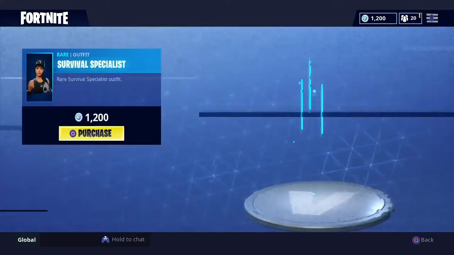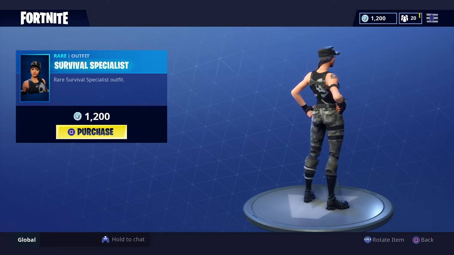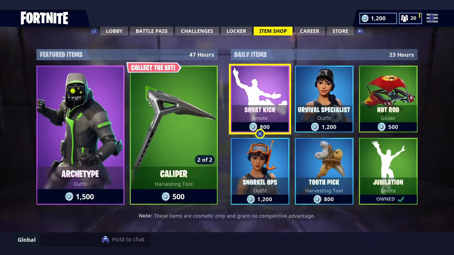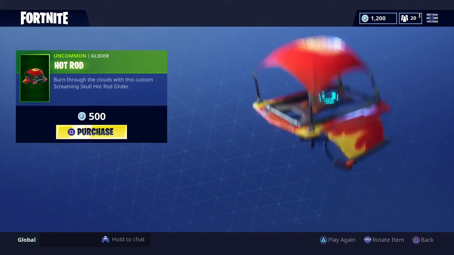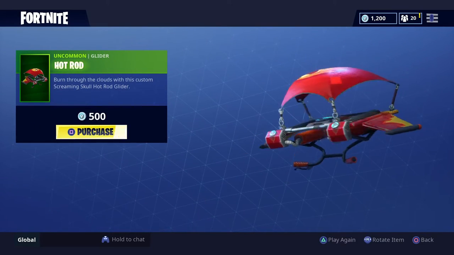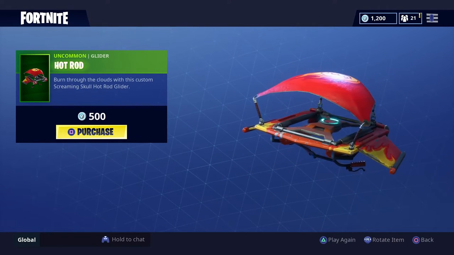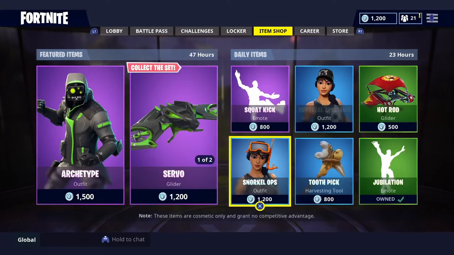Then we have the Survival Specialist back again, as per usual. A rare skin. Definitely not the best skin in the world, but it is a cool enough skin. Then we have the Hot Rod. I don't know if I've ever seen the Hot Rod before, guys. This is probably the first time I've ever seen the Hot Rod. It's a cool glider. I like the zombie on the top, but other than that, it's, you know, not for me.